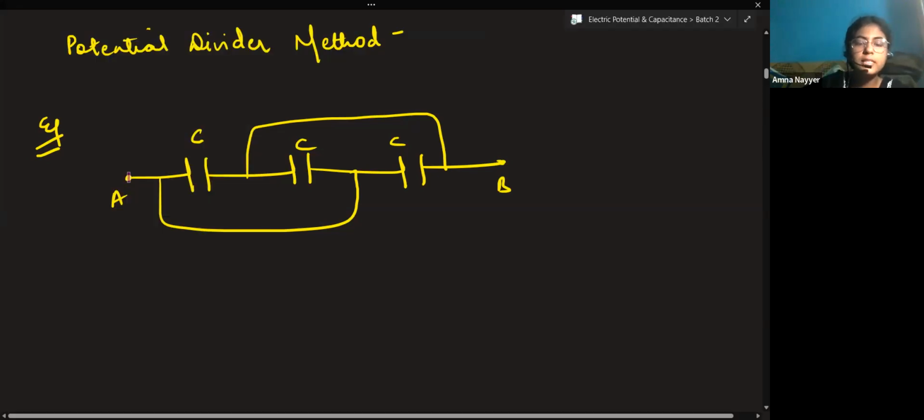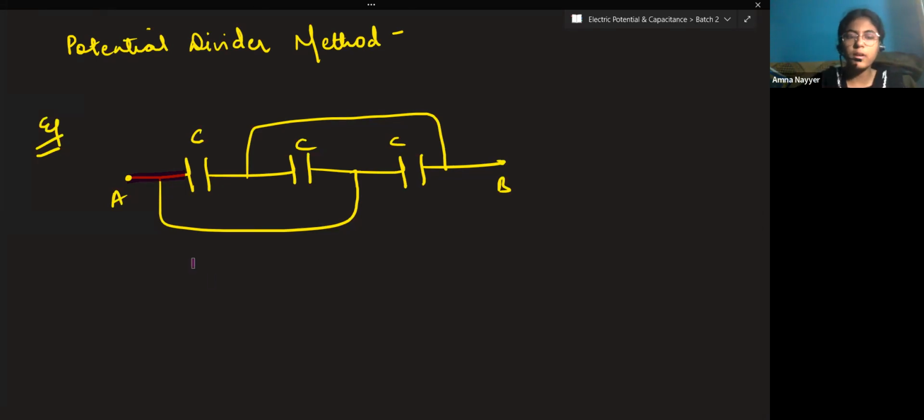Look at this. This is wire A, meaning potential. Let's say this potential is VA. Now start moving through this wire. Just start tracing it. If you trace it, you will reach here, the end of the wire. But this is the same wire, no? A branching has been done. So the voltage will be the same. Branching does not affect your potential. So it means you can have the same voltage across this wire also.